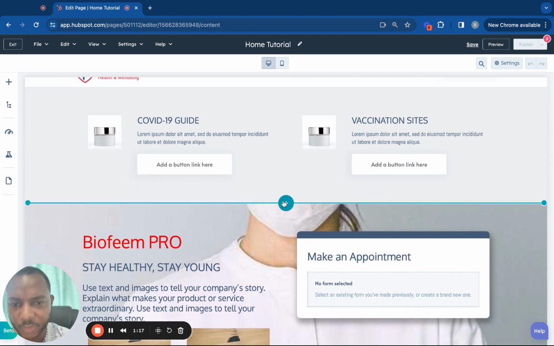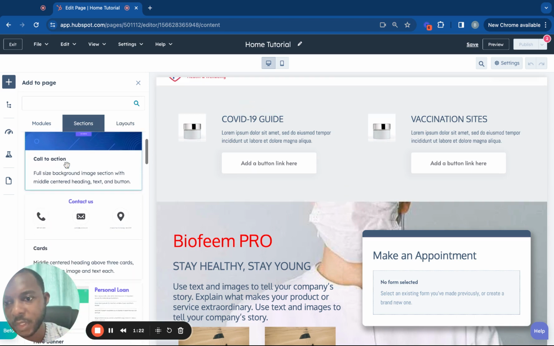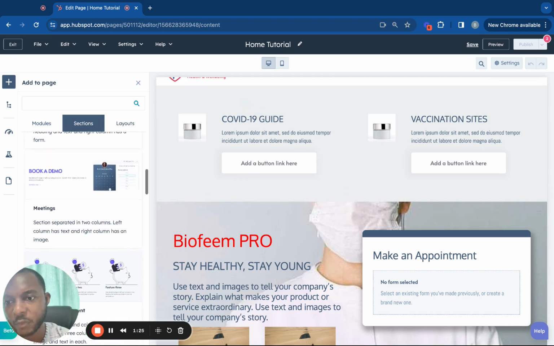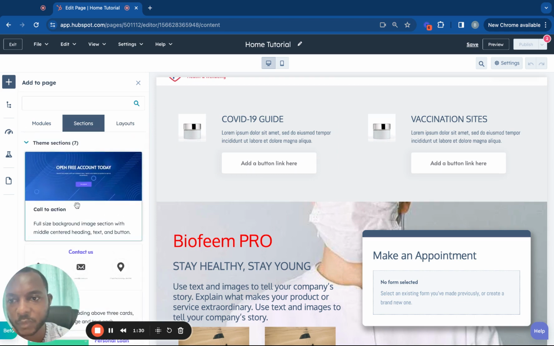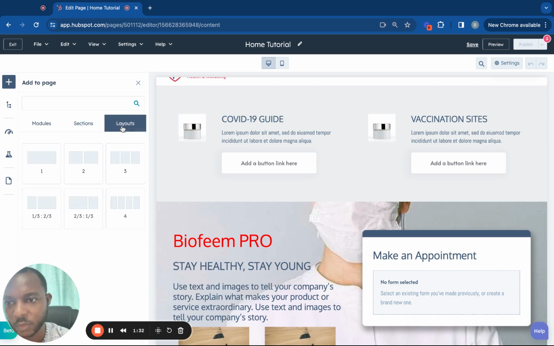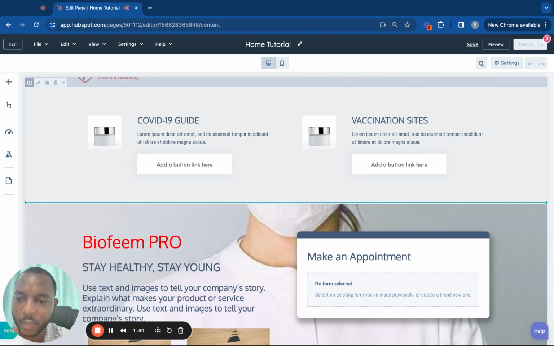So to add a section, you have to click the plus, and then HubSpot provides you, if you saved some sections here, all the sections come from your theme, where you can add a section. And also you can add layouts, or you can just directly add a module. So the best way, when you're creating a new section, first of all, you add layouts. Let's start with the first layout. You drag and then make sure that you are using it. As you can see, I'm holding it like this.